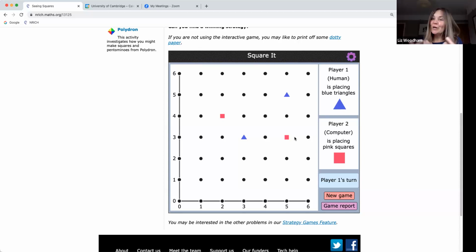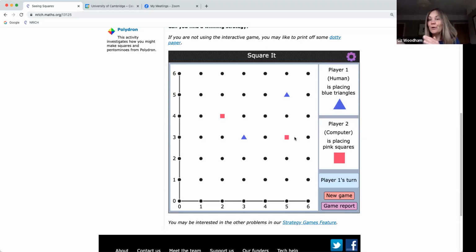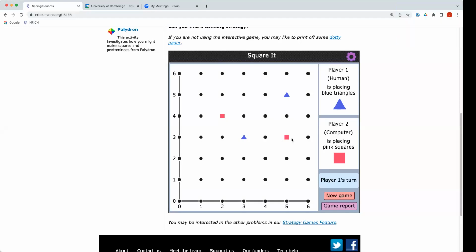So in other words, what you're trying to do is set yourself up so that on your next turn there are 2 possible places to go, both of which would create a square. So the computer is forced to block one, but cannot block both in one turn. Yeah. But because the computer has gone to 5-3, there's a slightly smaller grid than I'm used to playing on. I haven't got space either side, if that makes sense.